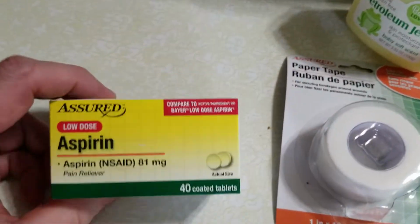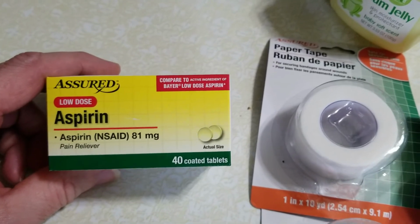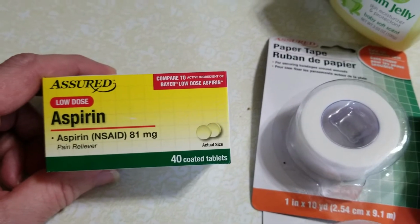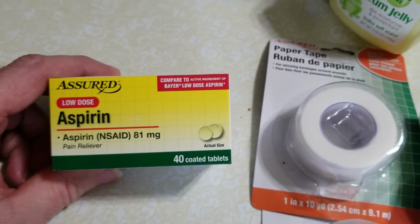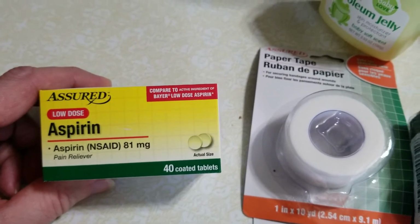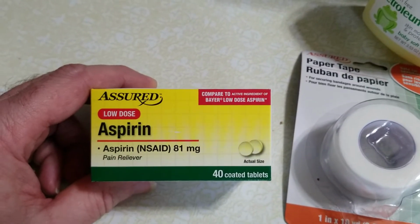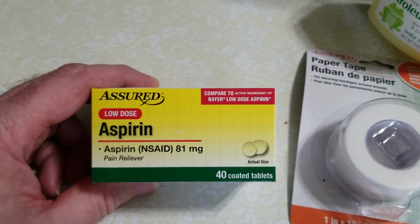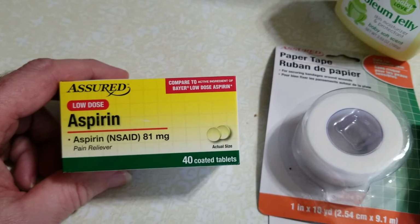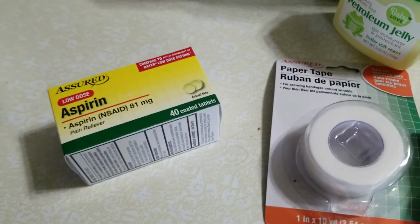And there's always the aspirin. Aspirin has many uses, just not for headaches and whatnot. It will lower your temperature. It's a pain reliever. Not much of one, but it does a thing. If you have a toothache, a lot of times you can crush it up and rub on where the tooth is hurting, and it'll relieve the pain from that. There's other things it does. It's a blood thinner, all sorts of things.